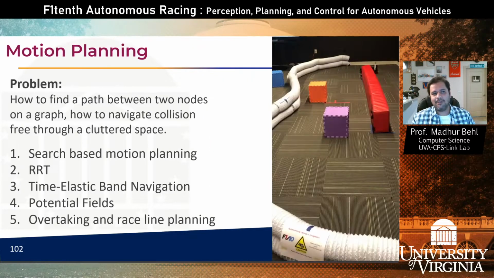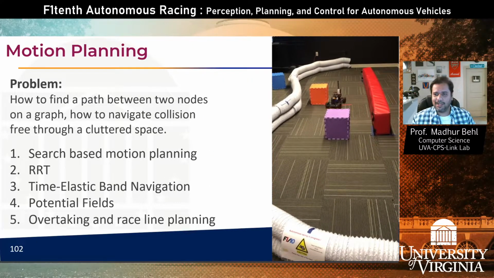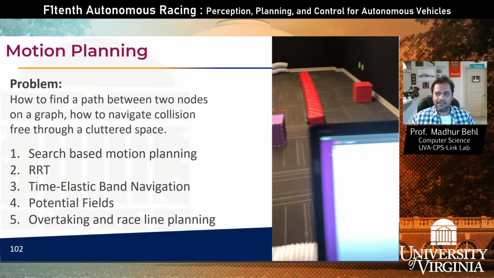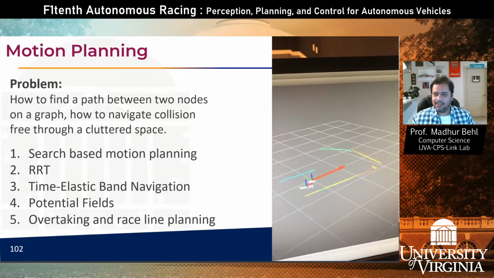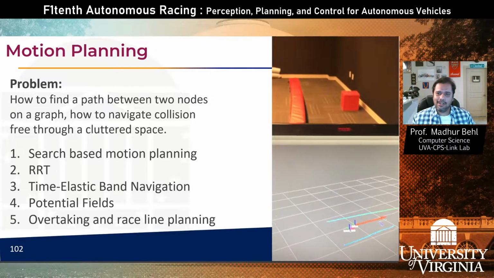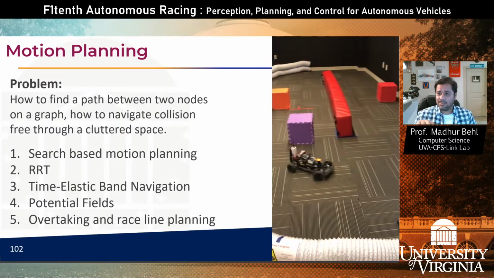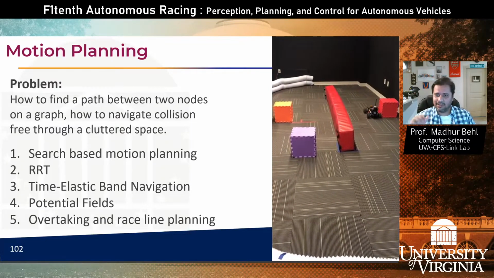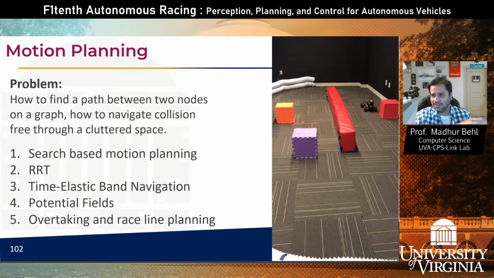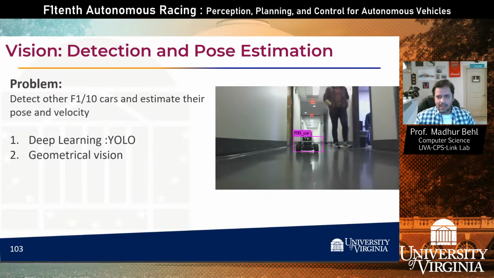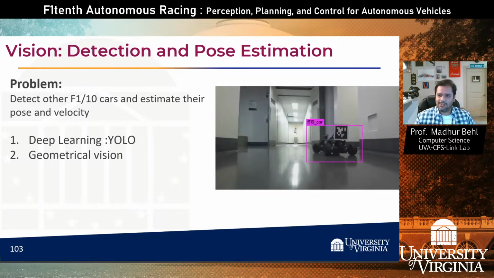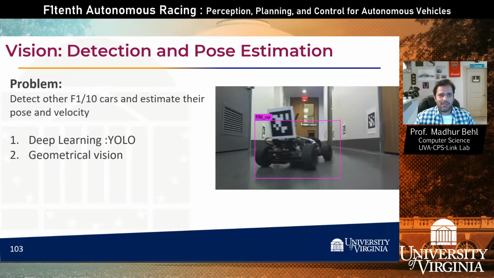This is reactive, but we will go into more advanced motion planning as well in this course, where the idea is you are looking at going from point A to point B. And in many of these cases, all these obstacles are static. I haven't shown you a video yet where there are other cars as well. I think I showed you one just a while ago, but not in the context of trajectory planning. So we'll go over a list of many different motion planning and dynamic and static collision avoidance algorithms as well.